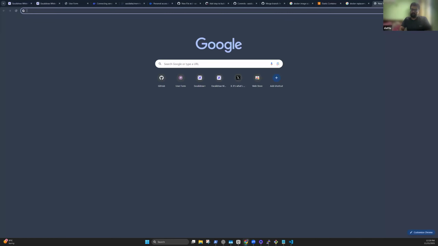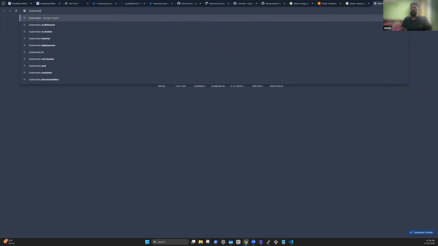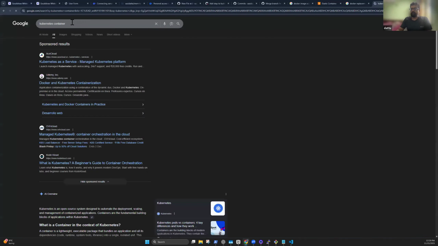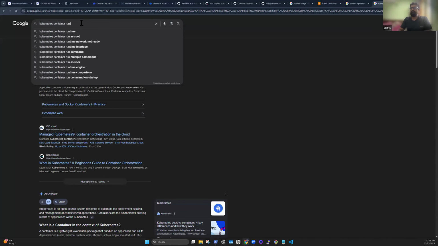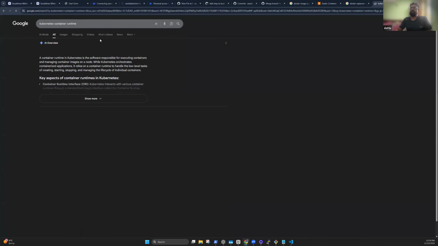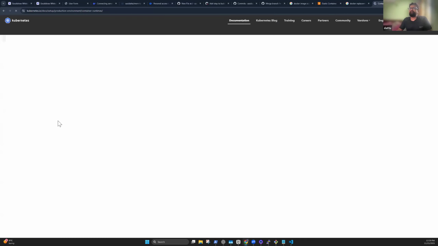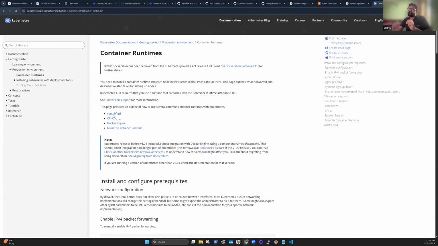Okay. So that would be CRI, container runtime interface. Yeah, this is the one, containerd. So instead of Docker, we are using CRI-O or containerd, as a mandatory one. So yeah, that's all. I think we can conclude the Docker topic here. Thank you, Prasad. Thank you so much for joining.